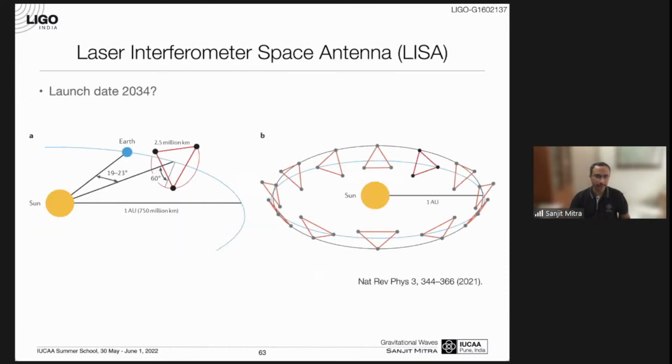Now let's see what happens in space. The target for space is to launch this detector called Laser Interferometer Space Antenna (LISA) in around 2034. As I already mentioned, in order to counter seismic noise, if you want to have low frequency measurement, you have to go to space. There is no other choice. And this arm length determines what wavelength will be probed by these detectors. For LISA, this arm length would be of the order of a million kilometers, and there will be 3 spacecrafts which will follow Keplerian orbit and go around the sun. So this is basically what the plan is.